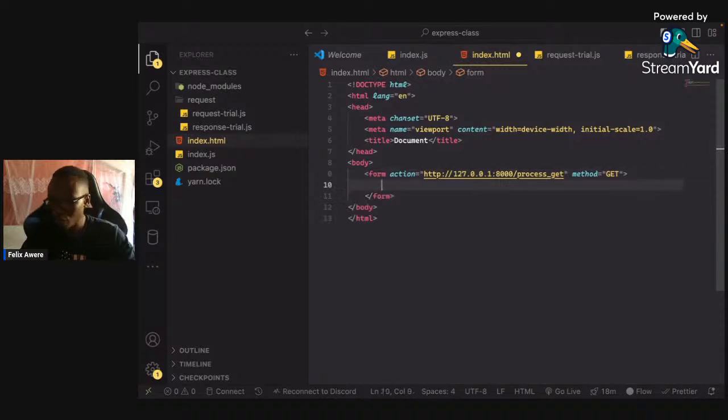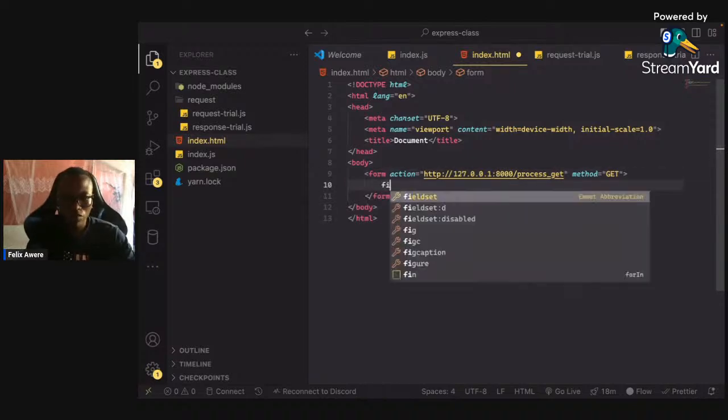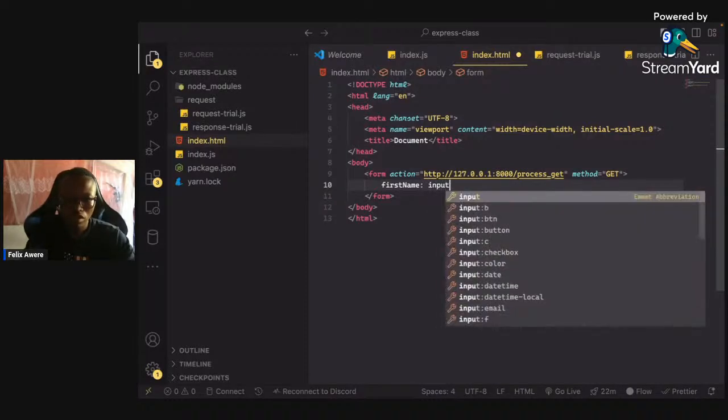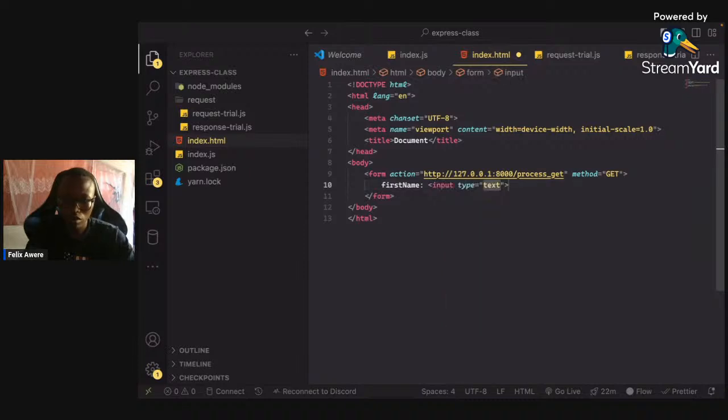So once we have that, I'm just gonna do something like first name, and then input type is text, name is first_name.